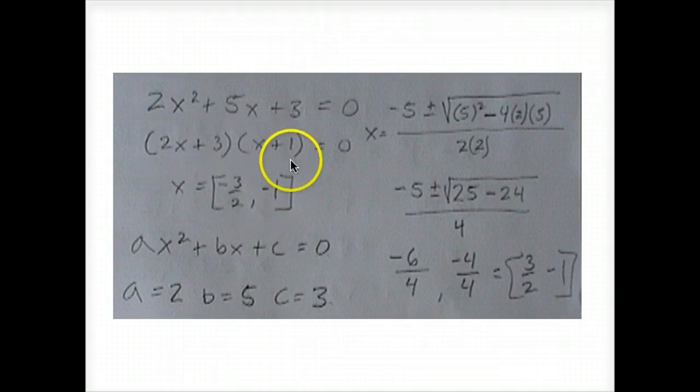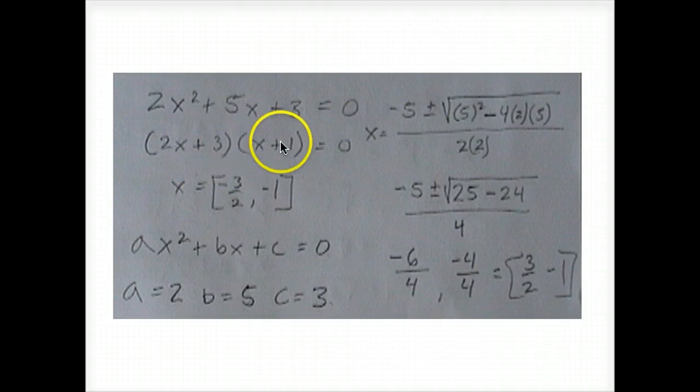We just set these both equal to 0. Why? Again, because 0 times anything is 0. So if I get one of them to be 0, then the whole thing's 0. So this is negative 3 over 2, and this, of course, is negative 1. Simple, right? And if you just look at that, what do I have to add to 3 to get 0? Opposite of 2 times 3, or 2 times 1.5, right?